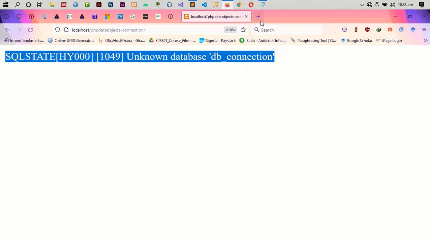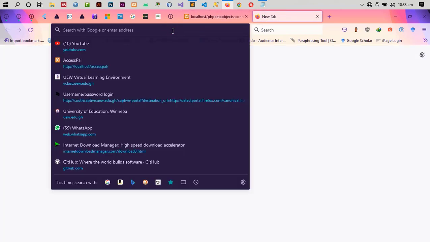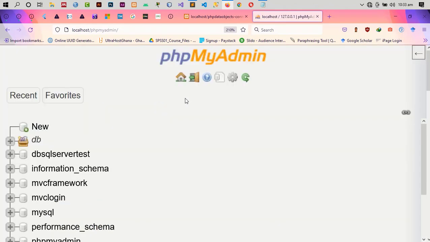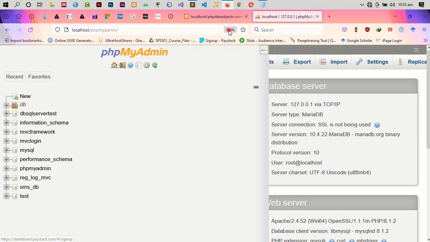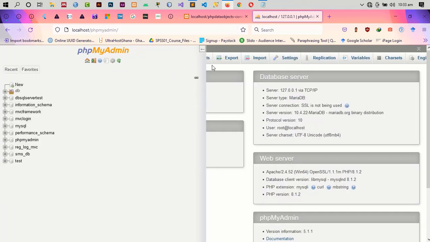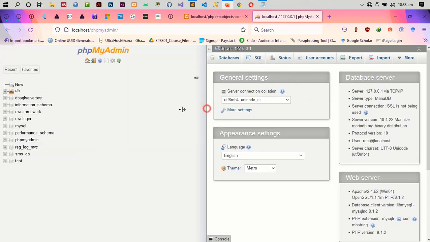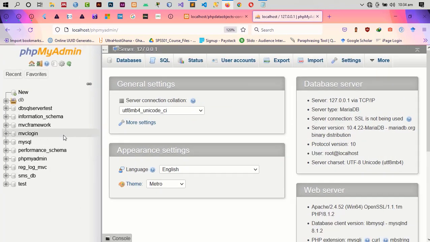So let's quickly navigate to the back end of our XAMPP server, our local server, so that we create this database called db_connection. Okay, so localhost, then phpMyAdmin.